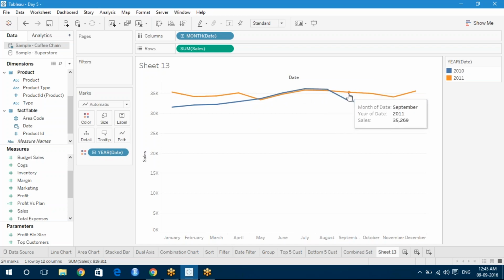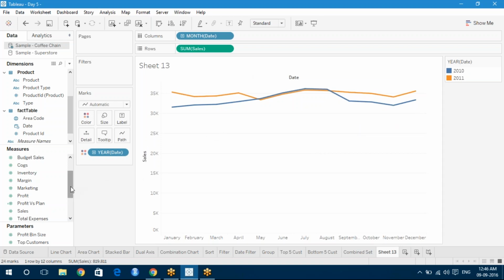Again, from September through December, the sales of 2011 has been consistently high compared to the sales of 2010. So contrasting the data and thereby drawing meaningful inferences from it becomes easy when we look at the data in a single color-coded visualization rather than having two separate panes, one for 2010, the other for 2011.